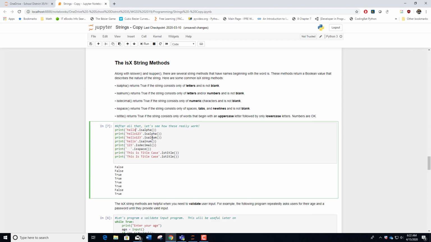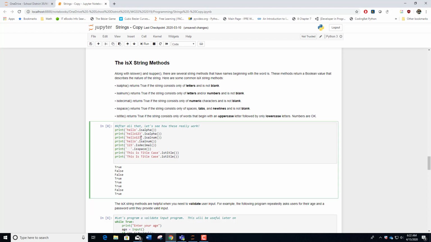If you do isalnum, so alphanumeric, you can think of it, it's looking for both characters and numbers. Then hello123 on that is going to be true, okay? However, if I do put an exclamation mark or any other sort of punctuation, and I run that, you can see that third one's become false.